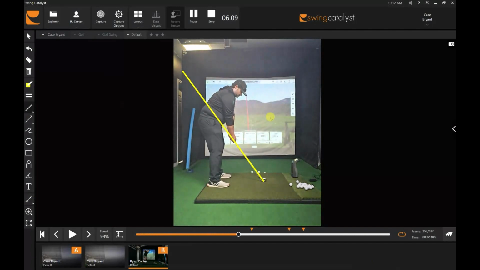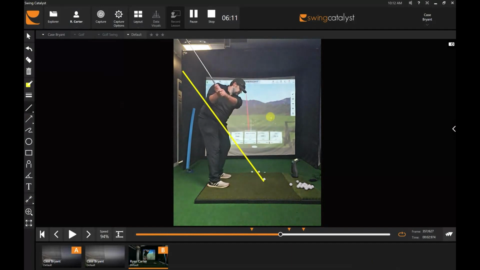You'll see the club go back to the top here. And then from the top, my hands are going to shallow a little bit. So they still work down. The club is still shallowing there. But the club kind of gets shallow there and actually is still above the line towards impact, but it's sitting on my hands right there. And then by the time I get down, that's going to be a little bit more of a straight ball flight. That's probably going to have a little bit of cut to it, but that's my natural shot.